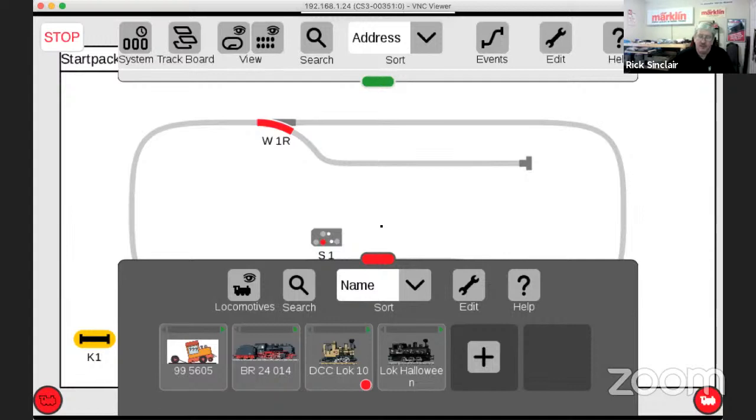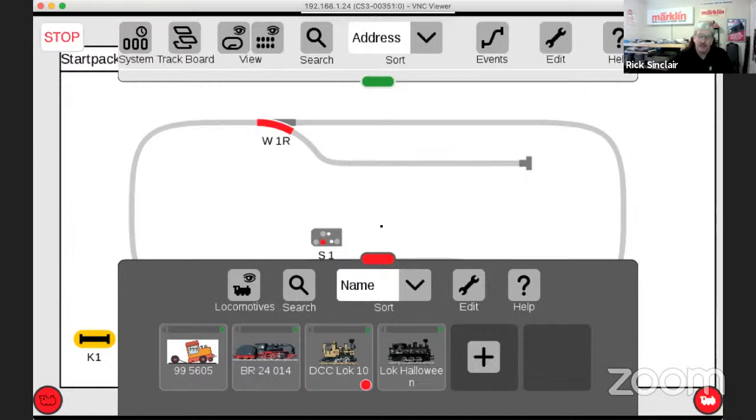The other reason, besides dirty track, is you might have cut the power while it was registering, which is what we call a partial registration. In a partial registration, it already has the handshake with the central station and the decoder, so the central station thinks it's already registered it because it has a handshake.